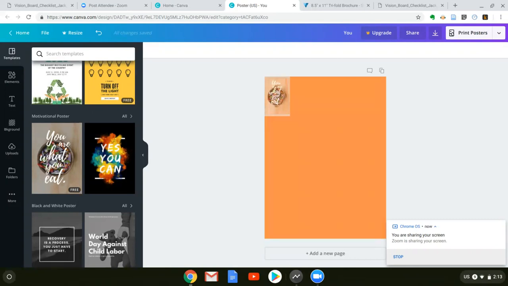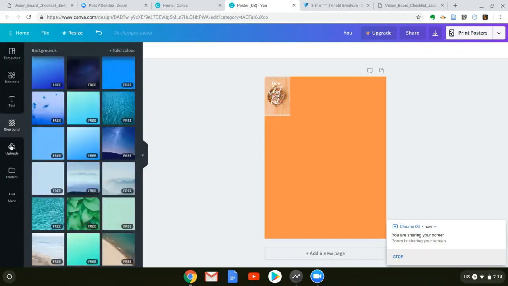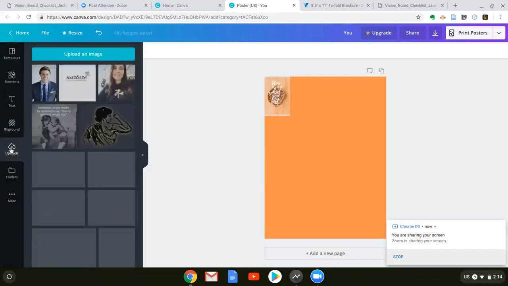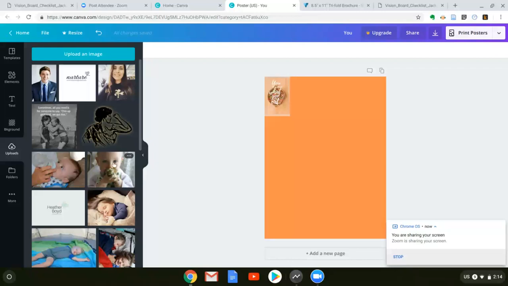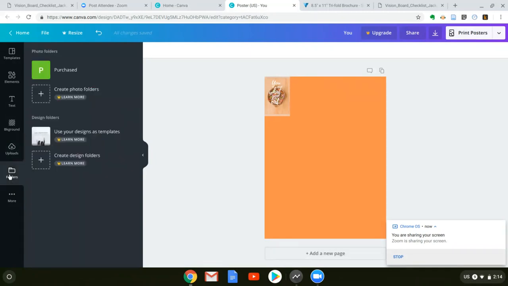And so if I've already, based on some of the advice to think of goals ahead of time, and I already know that one of my goals is to have 10 clients a week in my private practice, I can try to find an image related to that. If you go to this left-hand side, you'll see the elements that you can add. There's geometric shapes, text, background, which lets you choose more than just a solid color like we have. Your uploads, which are all the images you've already attached. And folders, I think, are where I could organize my work, but I haven't done that yet. I've purchased a few pictures and they would be in there.